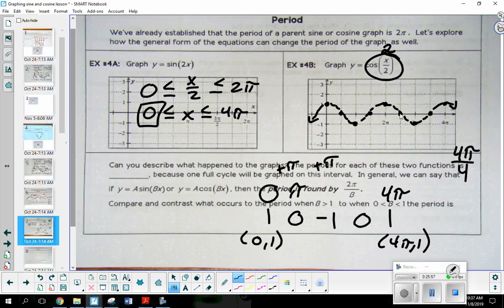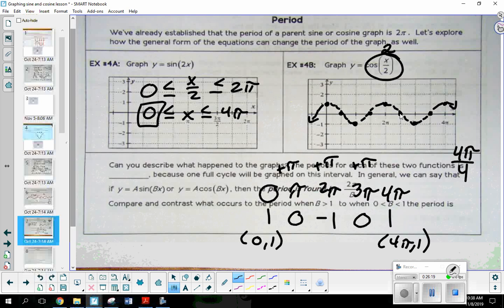Plus pi, what's that? 2 pi. Plus pi, 3 pi. And should it always match up when you get to the end? Yeah. Okay, what's 3 pi plus pi? 4 pi. So there we go. So you've got 5 ordered pairs for one period of your transform graph.